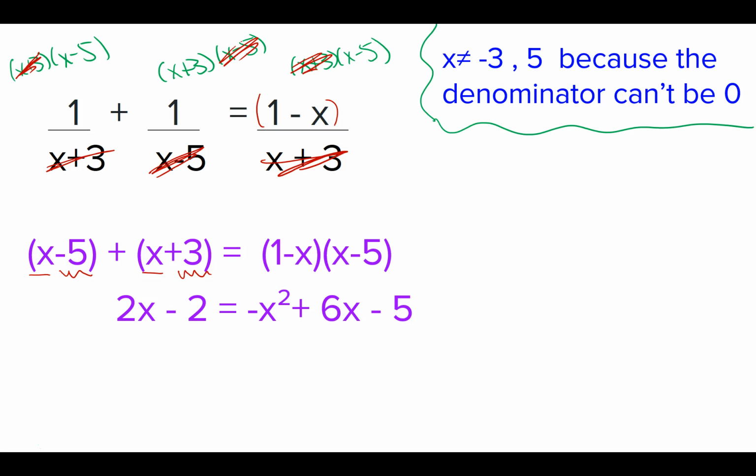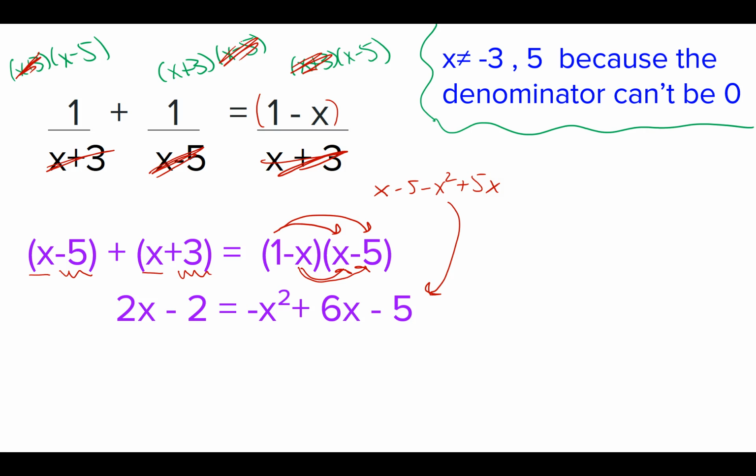My other side, when I FOIL, I'm going to make sure that I put them back in standard form. So I know when you go across, you get x minus 5, and then plus x. Nope, I don't get plus x. We get negative x squared plus 5x. Make sure you put it in standard form. So your x squared comes first. X plus 5x is 6x. And then minus 5 is on the end.